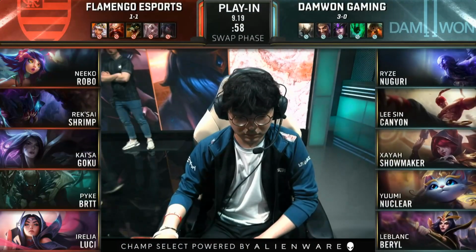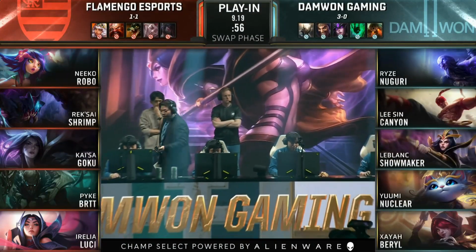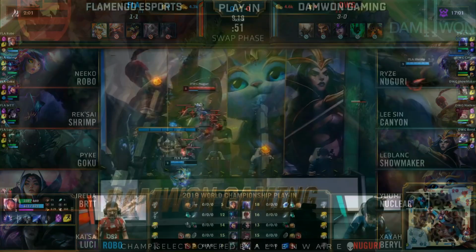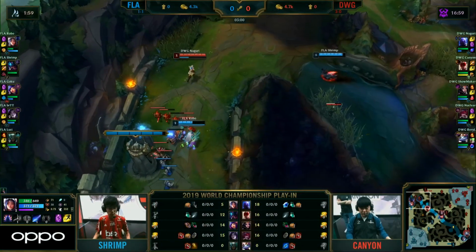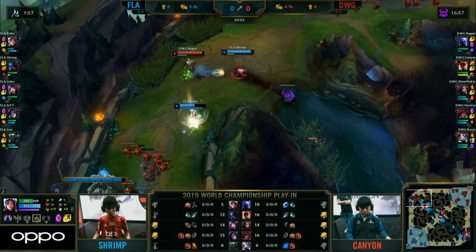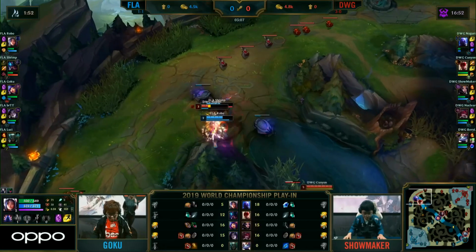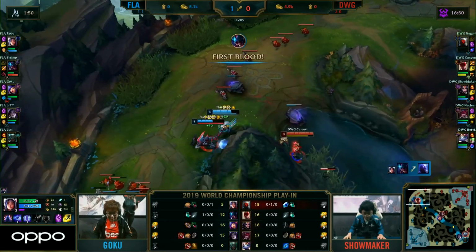Around him very well, and that's the LeBlanc. So very comfortable for Showmaker in the mid lane. We've seen this from him already. And now to go for a gank onto Nagri. Robo's a little low and would like to kill these minions, but they're going for it. Yep. Try and stay in range of the minions, Nagri, as he does manage to get the snare, but the flash forward, the knock-up, and Nagri's going to go down for first blood.